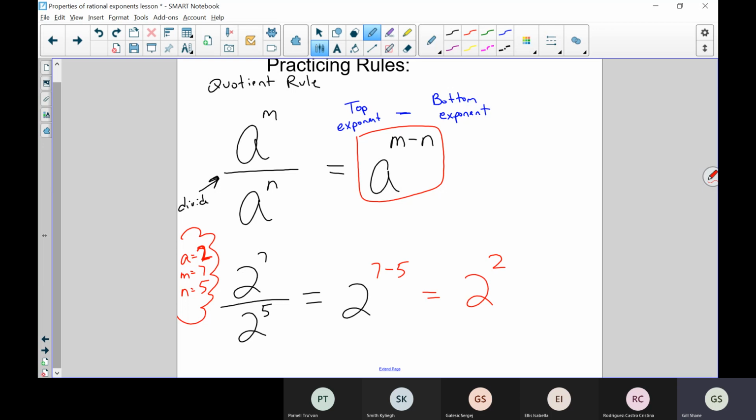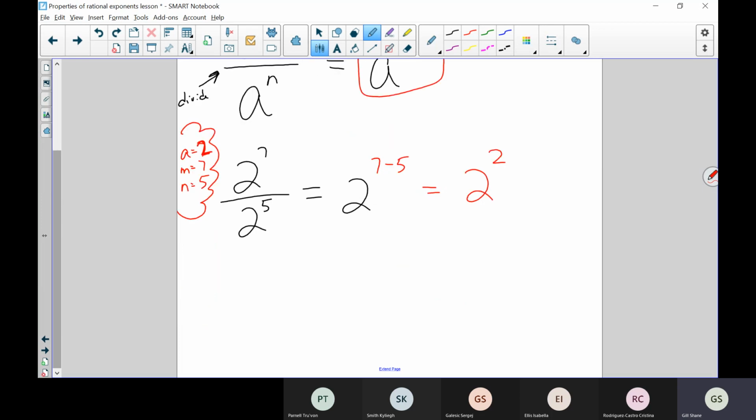Now again, that's not a super hard rule to remember, but the problem is we're going to add more and more and more rules. So I want to show you why I say that the product rule is so important. The product rule was the one we just learned about multiplying terms. And then you also have to understand what an exponent truly is. Let's look at this problem. Let's look at these terms. So I have that term and that term. Let's break those out and expand them into another format.